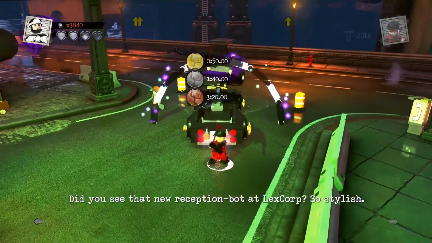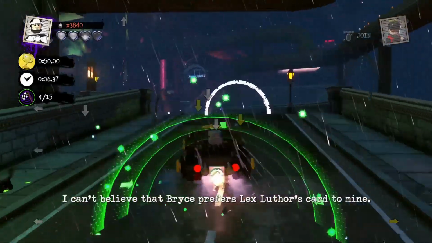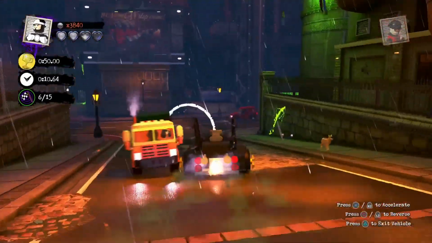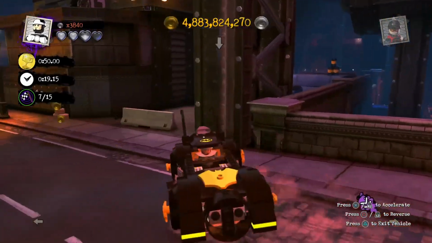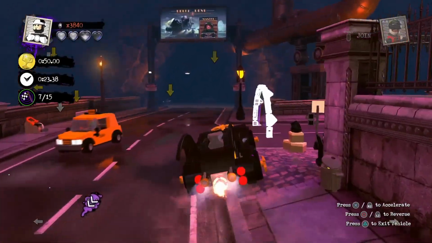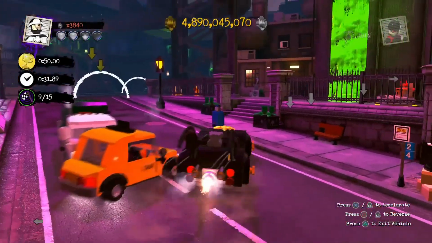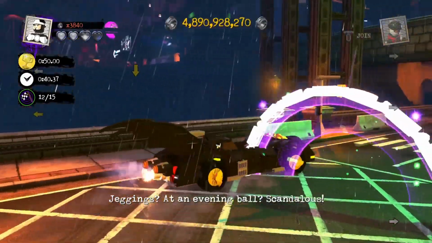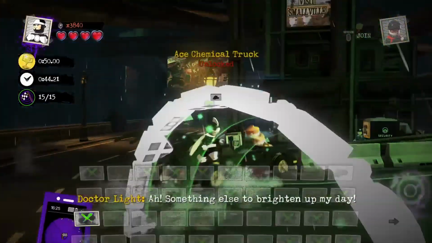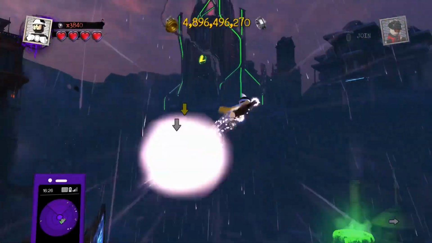Alright, retry. Excuse me, guys. Alright, let's go. Start race. Now we know what we're doing. So, whoa, there's... Let's go. Do that turn, Batman or Dr. Light, inside the Batmobile. Come on, turn. This is insane. Okay, now we'll get it. Woo! Ace Chemical Truck, alright. So, we're doing pretty well. Alright, now let's go grab this other race right here.